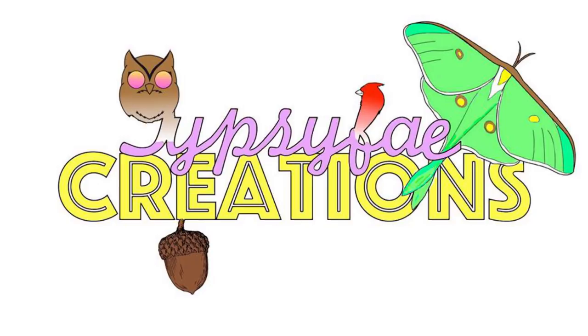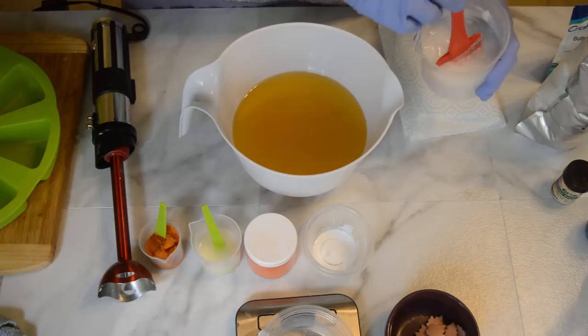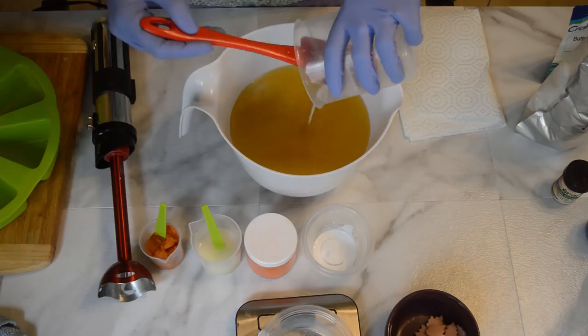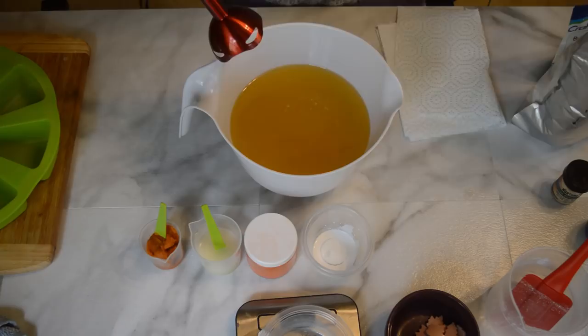I need here, starting with my oils. I've got some lye water that has some sodium lactate and some titanium dioxide in here. And I'm going to mix that into my oils with the kitchen vibrator. And I've been doing a lot of kaolin clay in here, so let's add some of that and give that a good whirl.